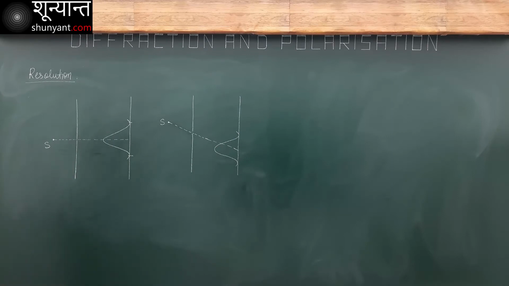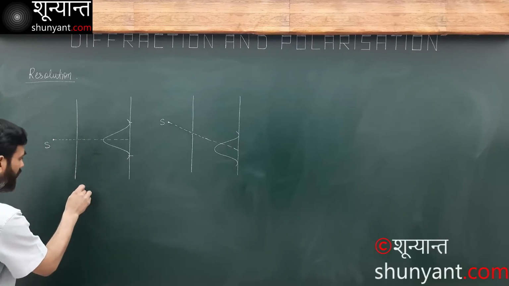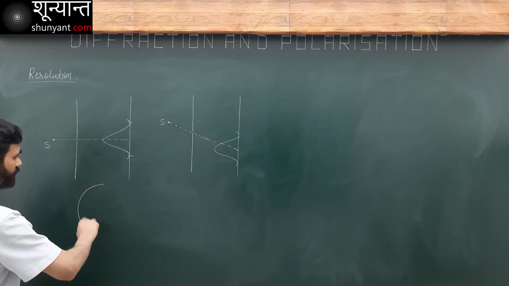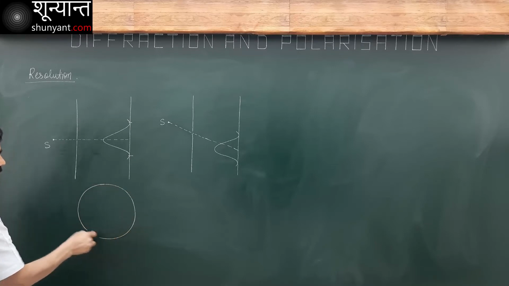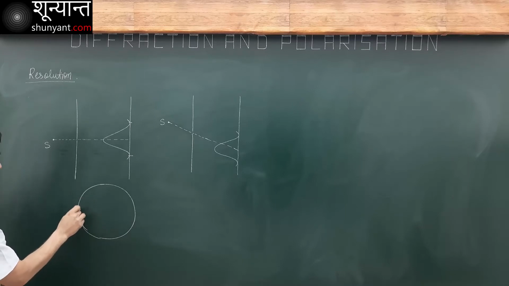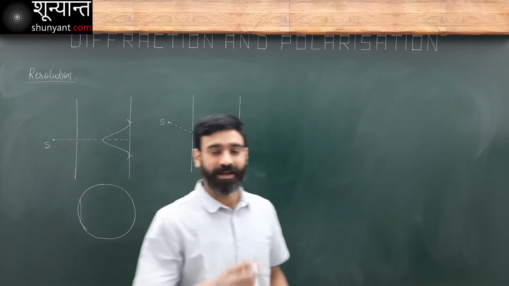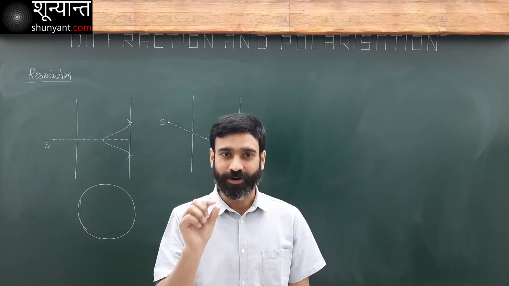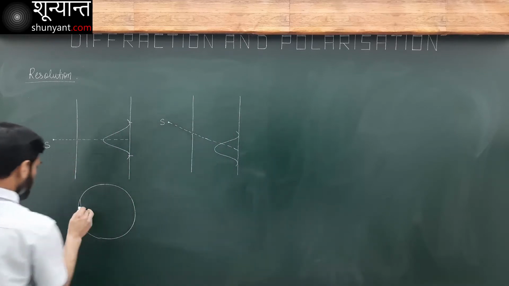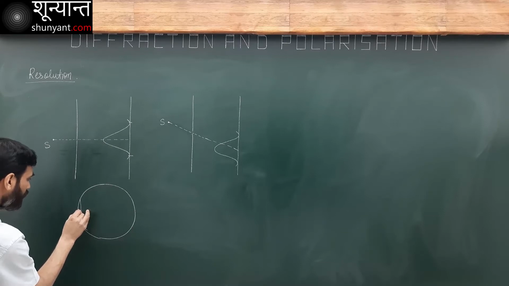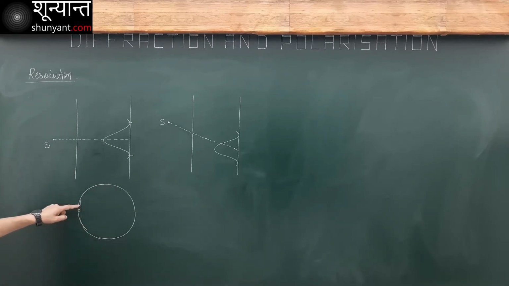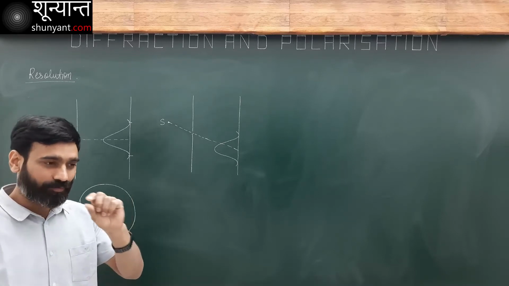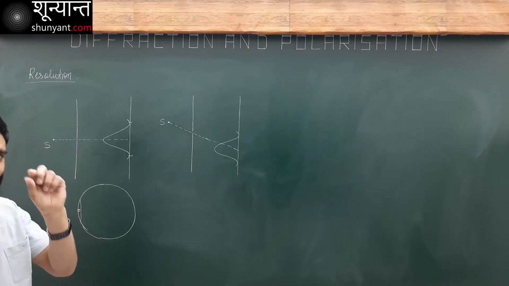Now, what is the meaning of the diffraction pattern? What it actually means is, let's say that this is my object and this is my eye here. In my eye, this is my lens. But the whole lens is not transparent. Light enters our eyes through a very small opening that is known as the pupil. All of this part is opaque. Only through the pupil does the light enter. It is a very small aperture, a very small hole.